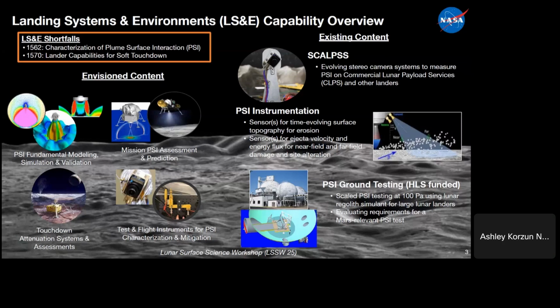What we are envisioning is to go back. We really liked the structure that we had the last time we had an STMD project. We are tackling all three legs of the stool, and I've got a chart coming up next that'll summarize this in a little more detail. But you have to have testing. That can mean everything from more fundamental tests, focused on a single effect, more canonical in nature, allowing you to interrogate very specific questions, up through additional subscale testing. Then, of course, you've got modeling and simulation. All of that has to continue to mature and develop. And then it's got to be rigorously validated. We've got to have quantified uncertainties.